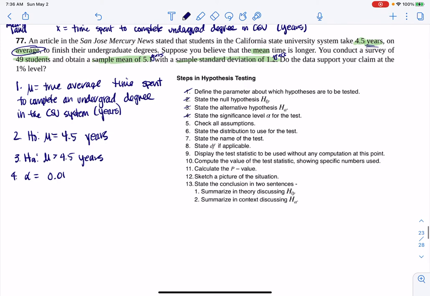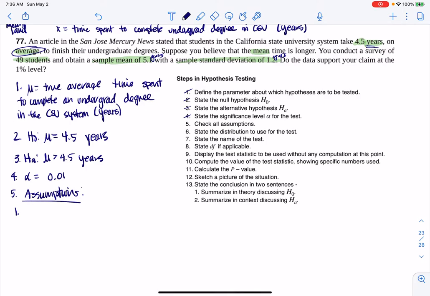Did I have a random sample? If we go and look back through our wording, it wasn't stated. We just need to note that - random sample not stated. Now for normality, the big one, there's three ways to get normality in mean land: either the population distribution is stated to be normal, your sample size is 30 or higher, or you have some raw data and make a graph. Normal wasn't stated, but my sample size is 49, which is greater than or equal to 30, so the central limit theorem's kicked in. My sample standard deviation was given to me - 1.2 years. So I'm through the deal breaker assumption.